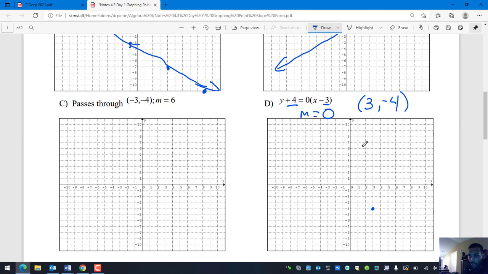Okay, a lot of you guys are going to mess this up, but remember, if I have a slope of 0, that basically means I'm going up or down 0, but I'm going over 1, 2, or 3. Okay, if I have a slope of 0, it is a perfectly flat line going left and right. It's completely horizontal if your slope is 0. It's not up and down. If it's up and down, it's undefined. But if your slope is 0, it's a line that's going left and right. And that's what your graph should look like.